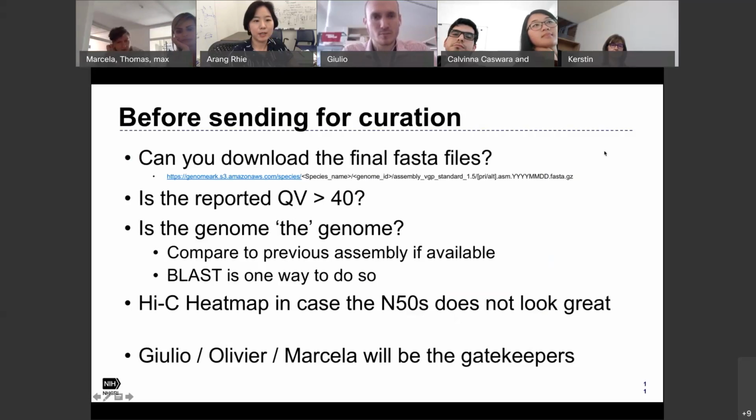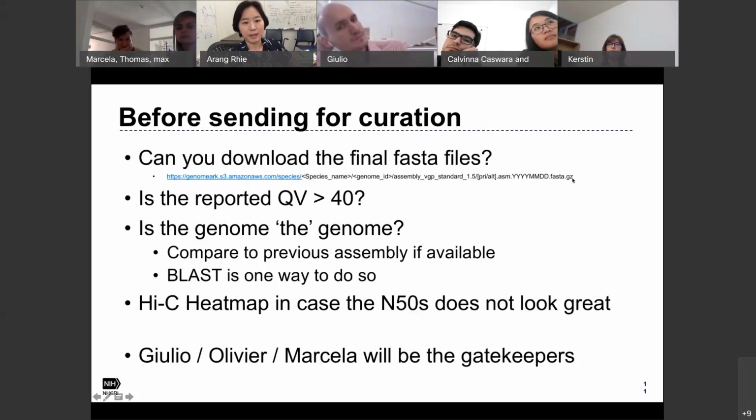So first, check if you can download the final FASTA files. Here, the S3 convention can be automatically transformed to this HTTPS convention, which you can access through wget, or if you just put this line into your browser, the download will automatically begin. Use the right species name and the genome ID in the path to the assembly.